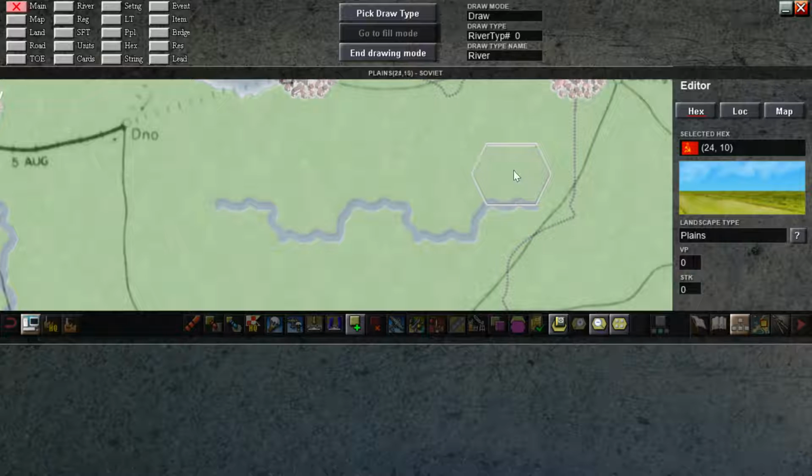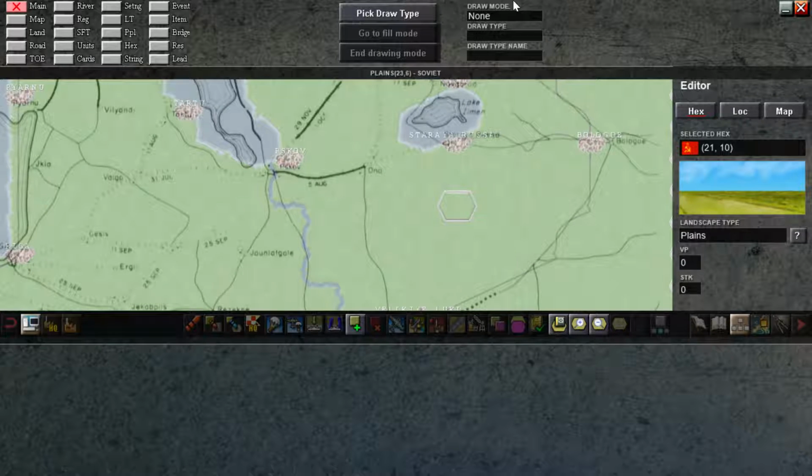Okay. So if you want to delete it, same thing. You right click and then you just left click all over this place. So, like so. On this one, we're gonna delete the top one first, so we click top. Now we're gonna right click and left click here, and voila, river is gone. So that's how you do it.